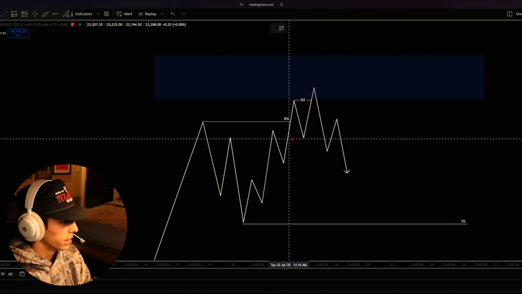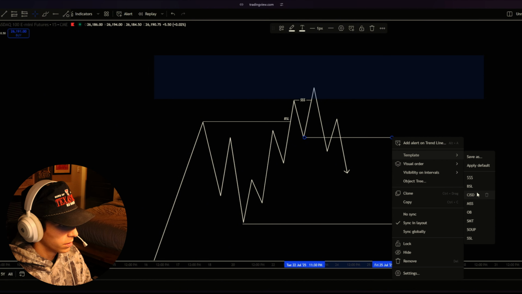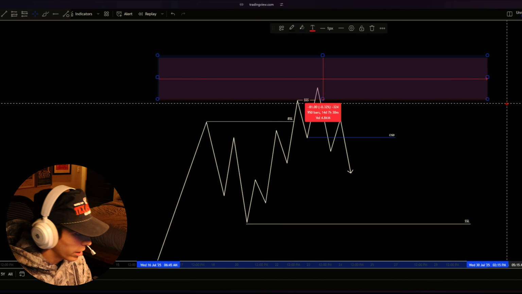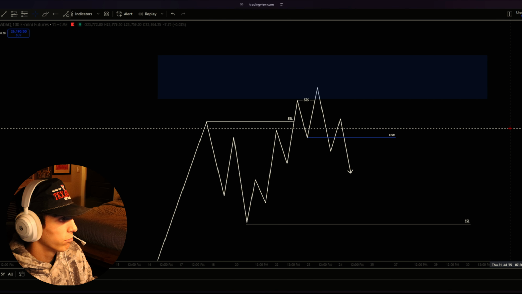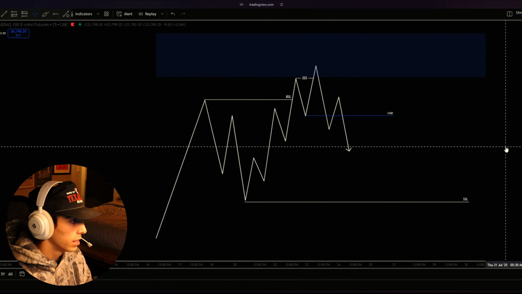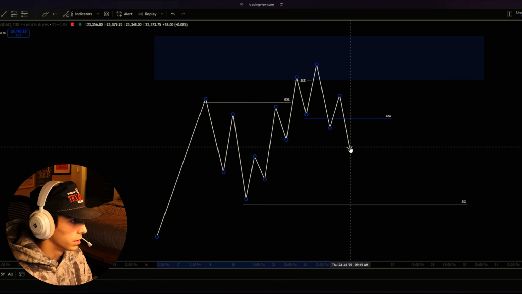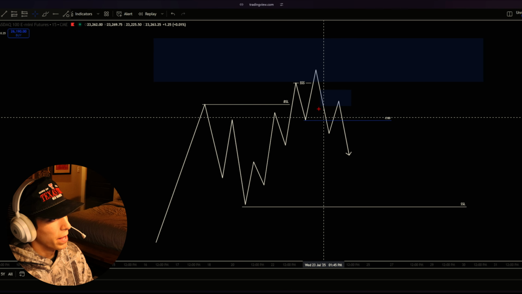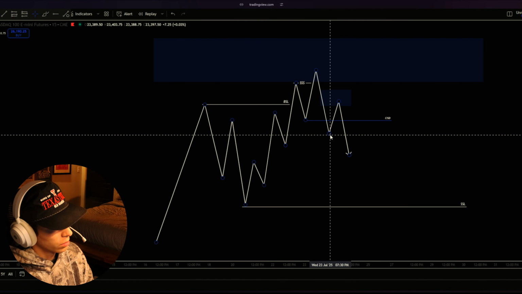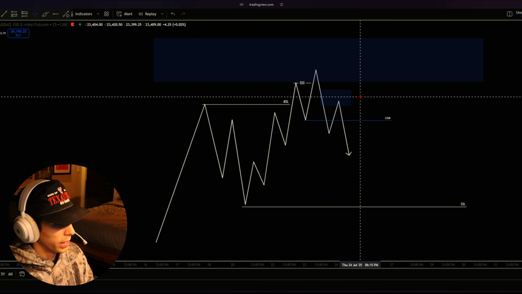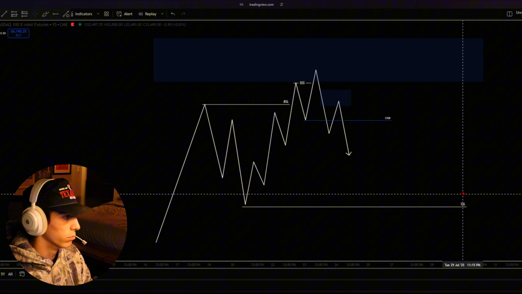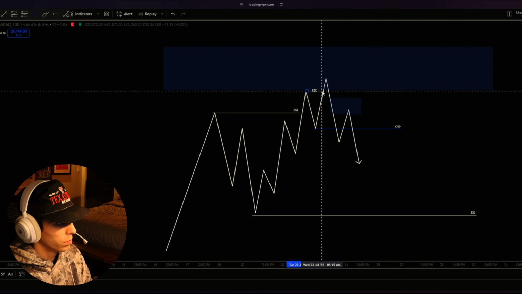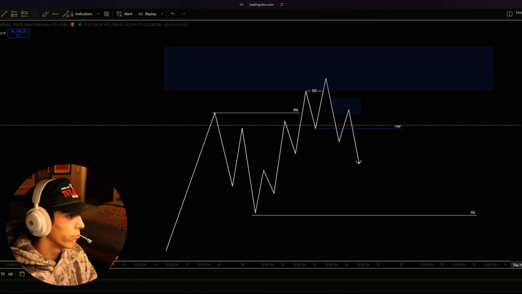So now with this manipulation, we'd have our change in the state right here, because a change in the state happens when we take some sort of liquidity. We have a higher time frame fair value gap that gives us even more confluence why this trade would want to go down to the sell side. Potentially retrace into a value gap, you get an even better entry. We go past, close above the change in the state, retrace back into some sort of value gap, and then begin to move lower to sell side liquidity. So this is a bearish example.